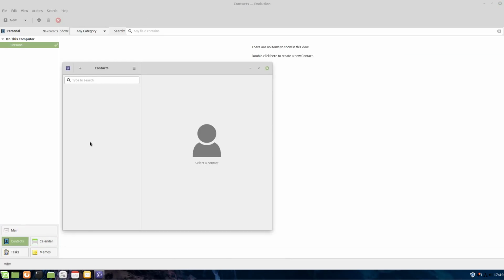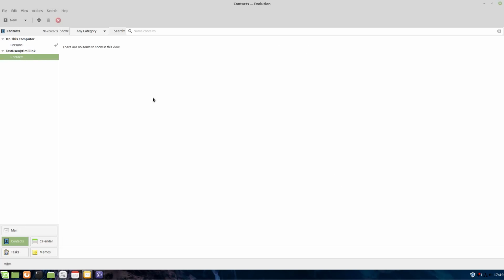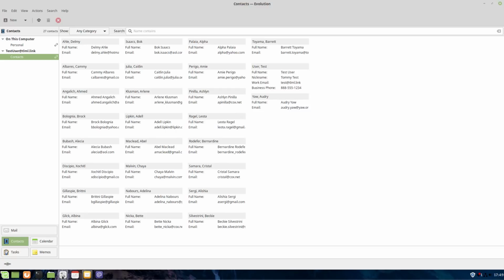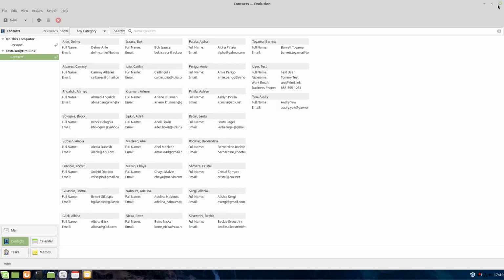I'm a little leery about this one. There we are. So contacts are back. All right. So toggle this guy back on. It should automatically update. I do notice that the contacts do take a little bit of time to sync up. So here's our contacts. Should be back over here. There they are. So our contacts are synced over here. So that's how you do that function there.